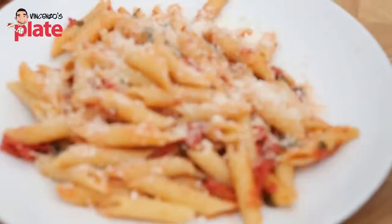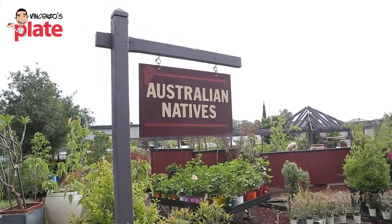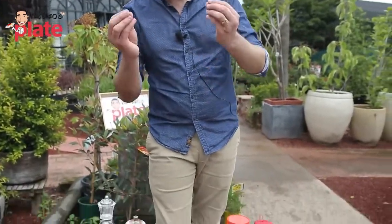Today we are making penne all'arrabbiata, the real deal, guys. What I love to eat, what my family loves to eat. We are here at the Bonnery Garden Center where I deliver my beautiful cakes every week at the Harvest Cafe. And we need to make this beautiful recipe using fresh, simple ingredients.